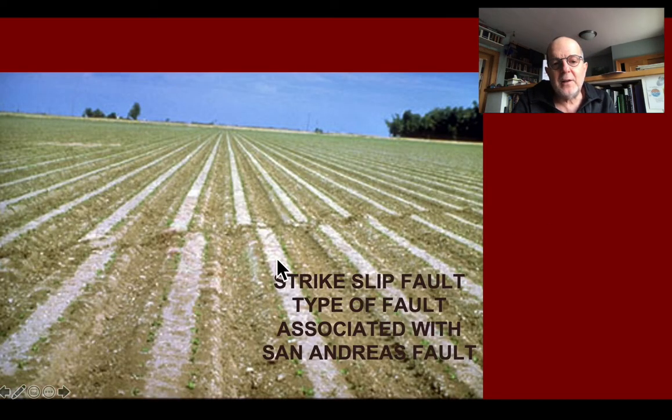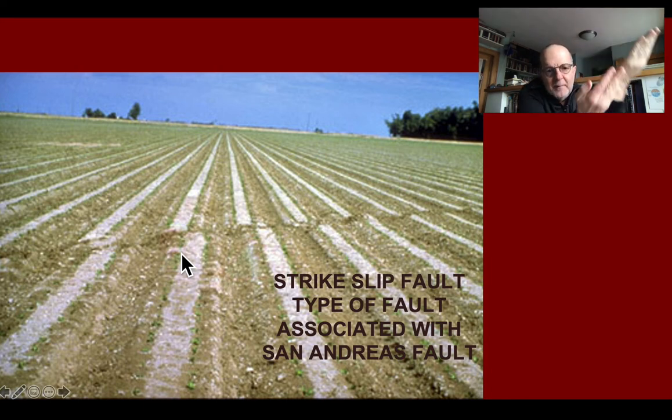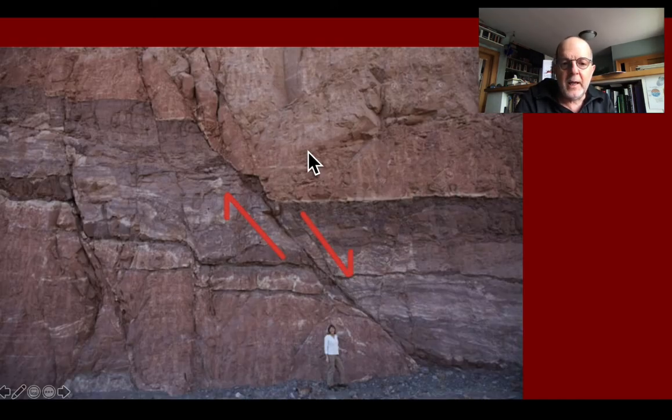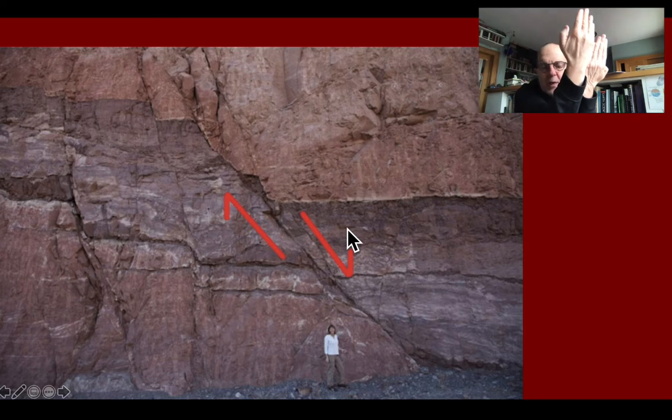This would be your strike-slip on a farmyard, a big farm field in California, where the San Andreas Fault has split these ridges. Or here, the rock on the right has slipped down as the plates are pulling apart. This is a normal fault. Or here, this on the right has slipped down in relation to the left. As the plates pull apart, the rock has a weakness and it slips down.